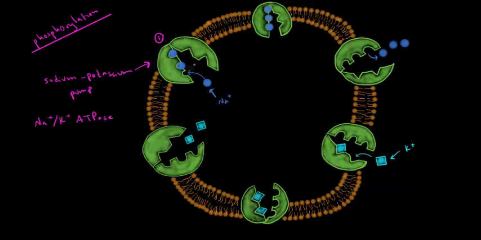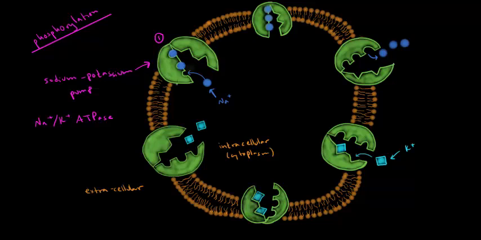And so back to the first step in what's happening here. The sodium ions will attach to the receptor sites on the enzyme. And just to clarify, this is the intracellular space, so this is basically the cytoplasm. And so these sodium ions are coming from the cytoplasm, and then out here is the extracellular space, the outside of the cell. Anyway, back to our first step.